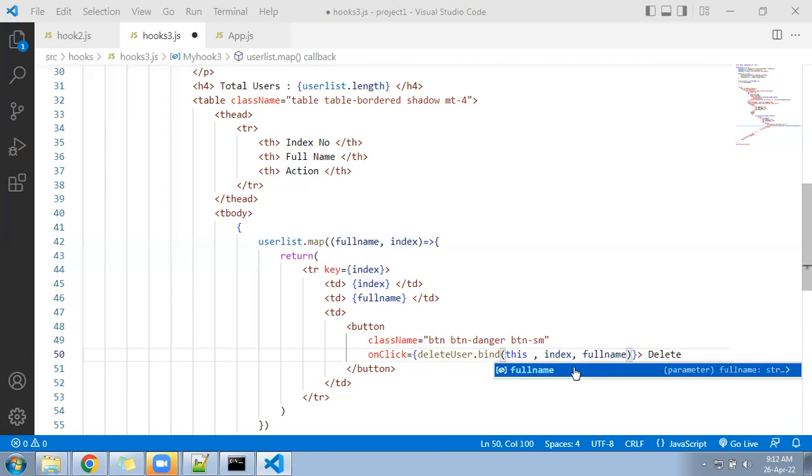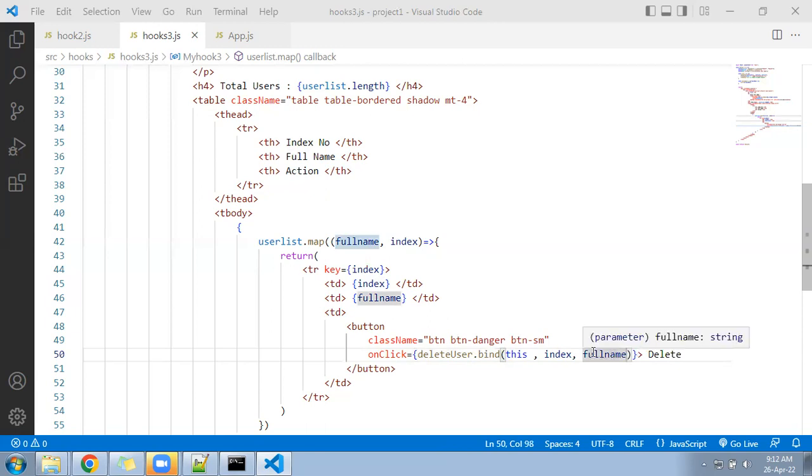So now two parameters will go to the deleteUser function, and that parameter is getting set by the bind function.